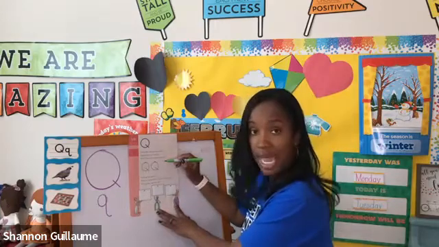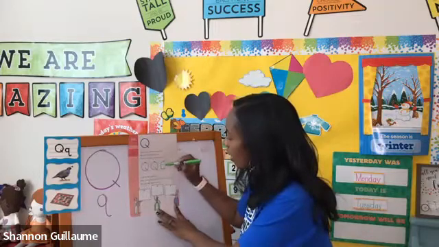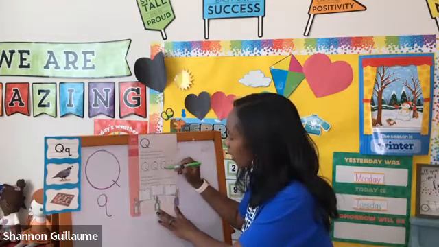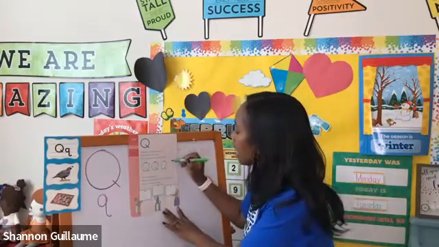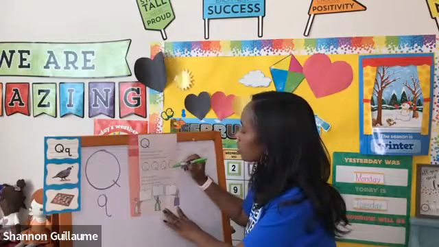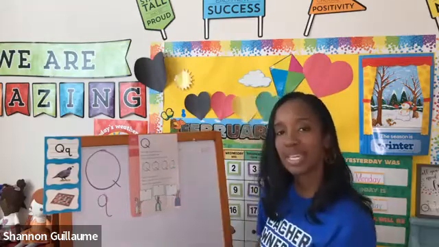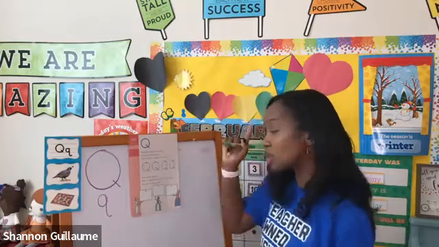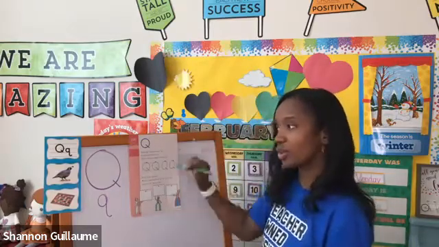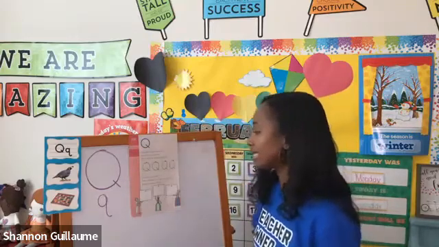Start at that red dot, friends, okay? Let's do it together. Let's go around in a circle. Come down a little bit below that flower line and right to the grass line. Okay, let's try it one more time on our own. A circle, then our stick or our line. You can call it either one, okay, friends? It just helps you to remember how to write it. Circle and a line, or circle and a stick. That's how Miss Shannon likes to say it.